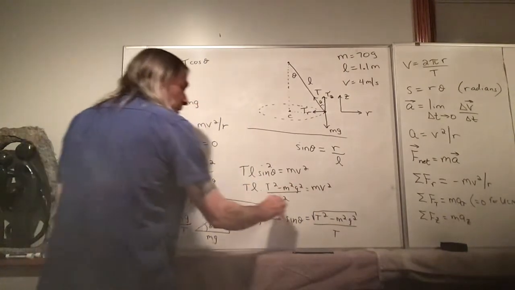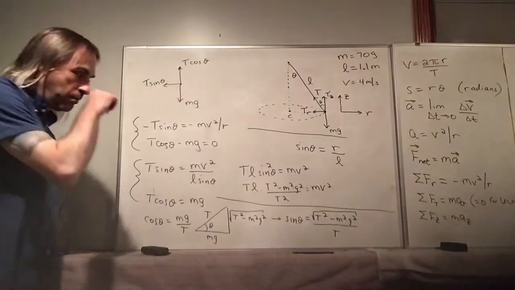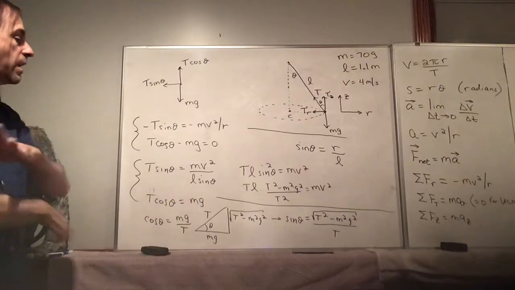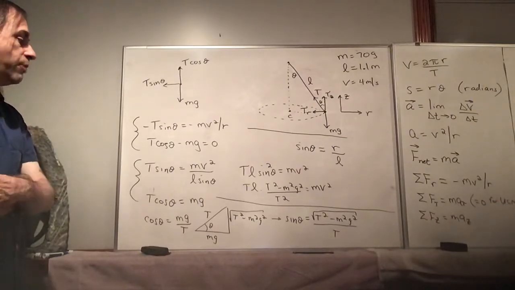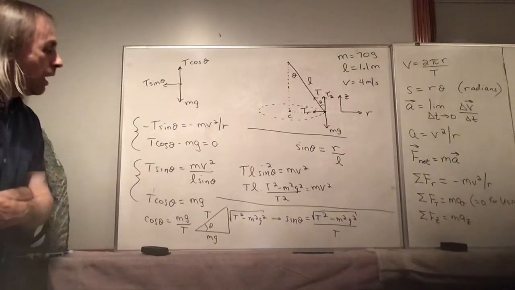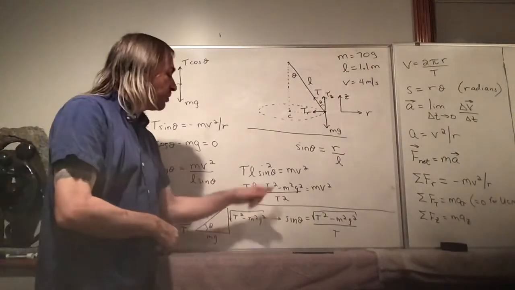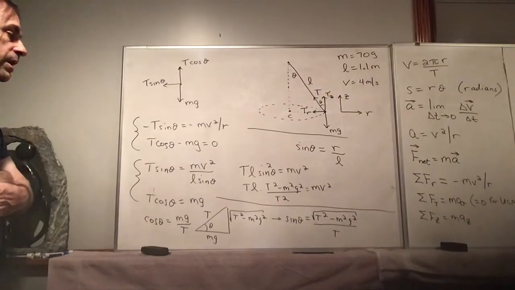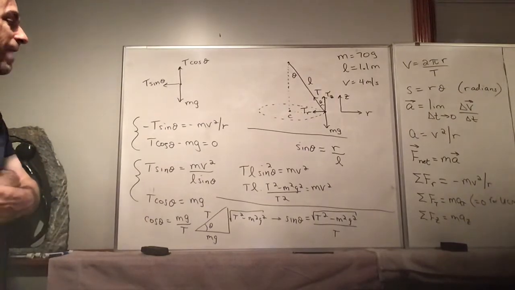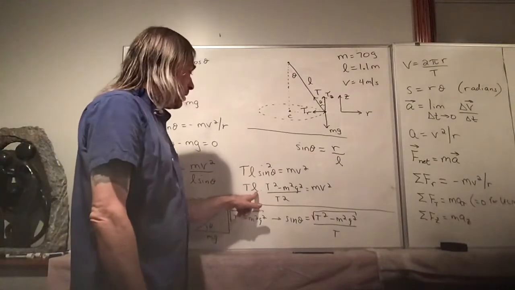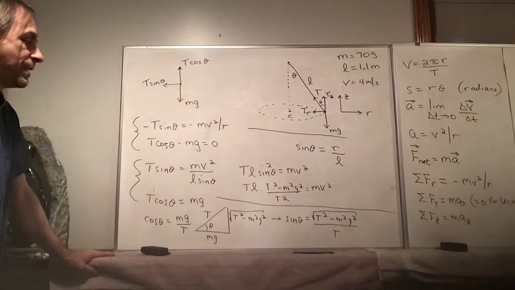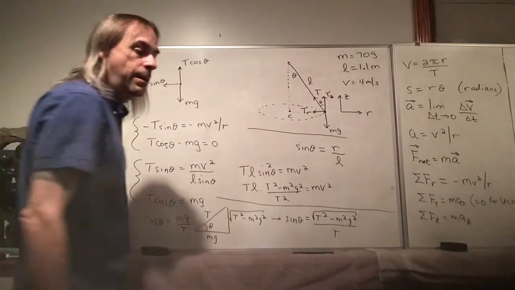So this is getting, oh yeah, we do not know what the tension is. So we're not even done here. We have a little bit of cancellation here. Oh wait, can we solve for T now? We know the length, we know mg, and we know velocity. So yeah, this turned out to be messier than I intended.